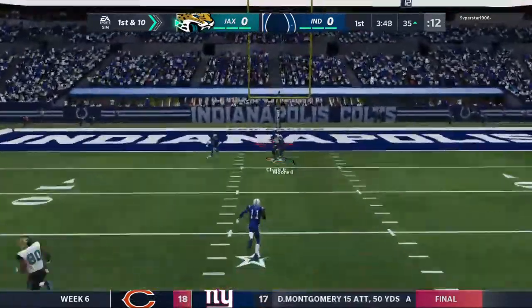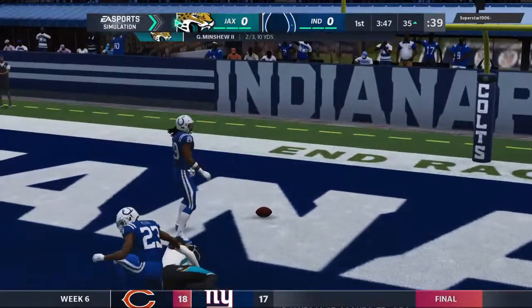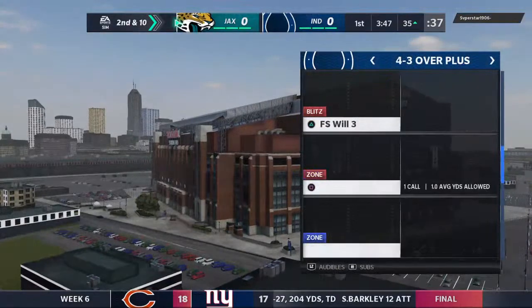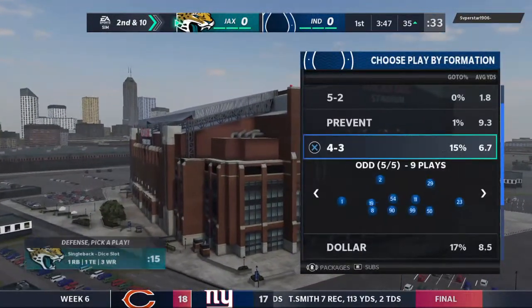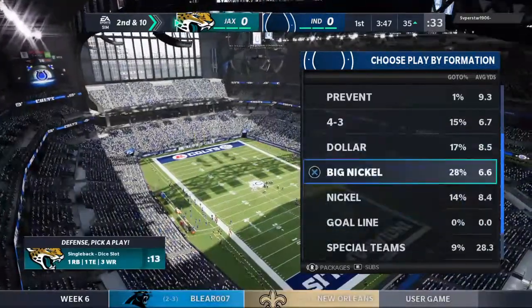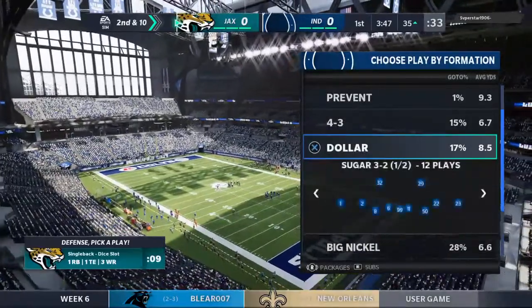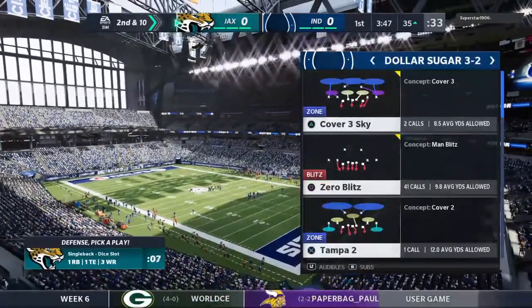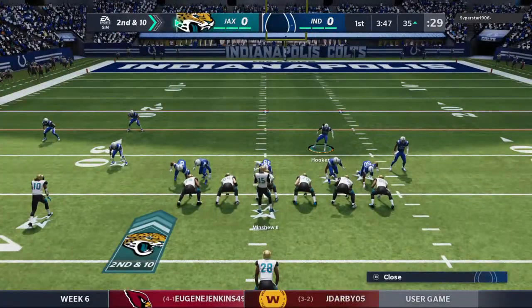And he'll let this one go deep for Chark. And incomplete. He dropped it in the end zone. Intended for... That's what you're going to need to do against those big receivers. You got to get in there and get physical with them. That time he got in close, got in tight, and knocked the ball away. Here's 2nd and 10 now from the 35.